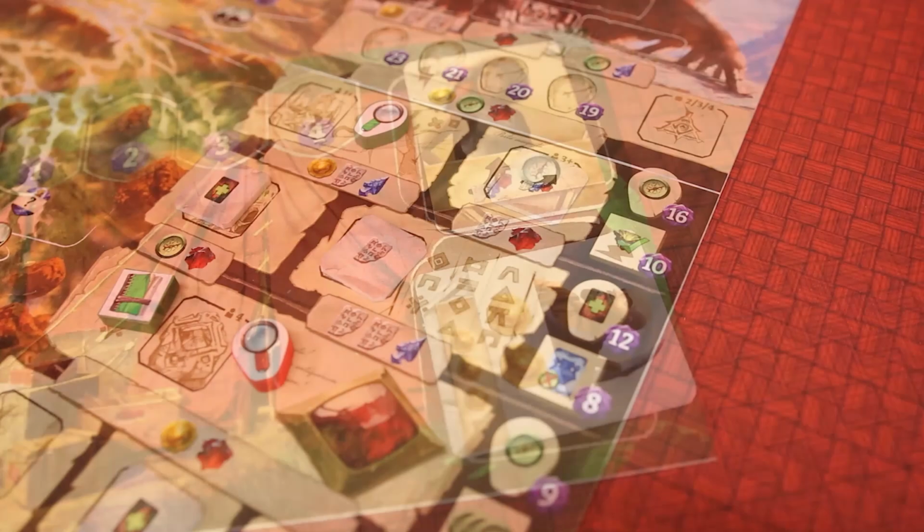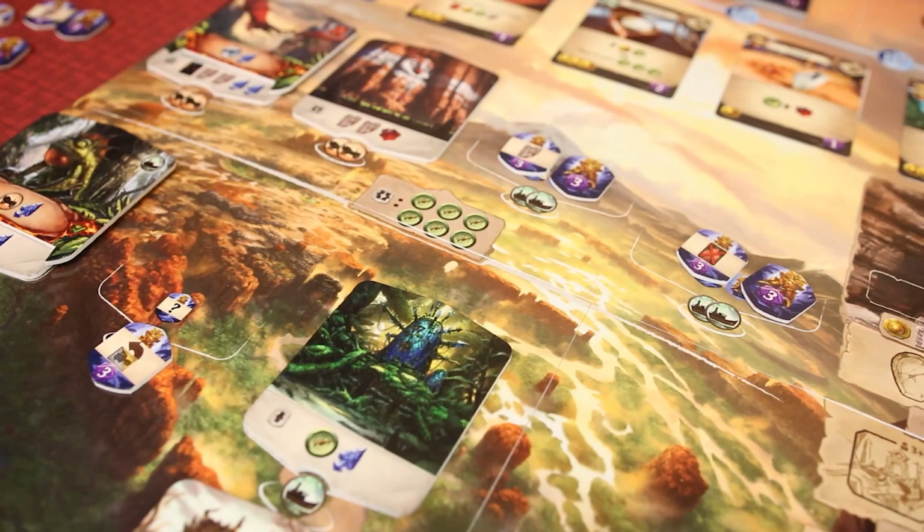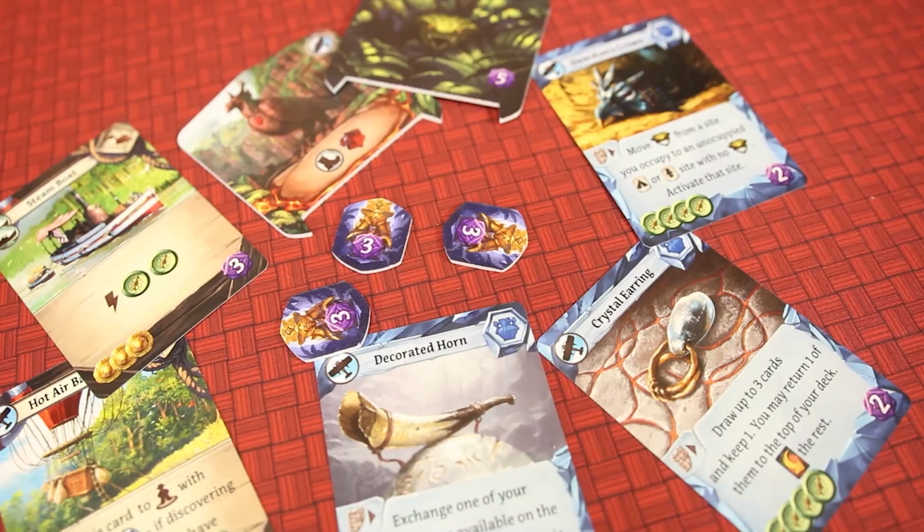After each round, players will reshuffle their cards back to the bottom of their deck, and a new round begins with more and more artifacts becoming available as everyone treks deeper into the jungle. At game's end, players will be rewarded for discovering lost idols, completing levels of research, finding artifacts, and overcoming guardians. At the end of the game, the player with the most points wins.